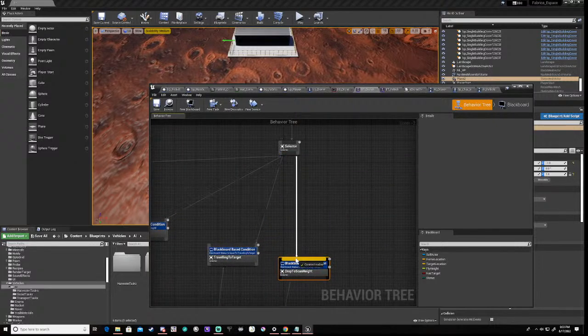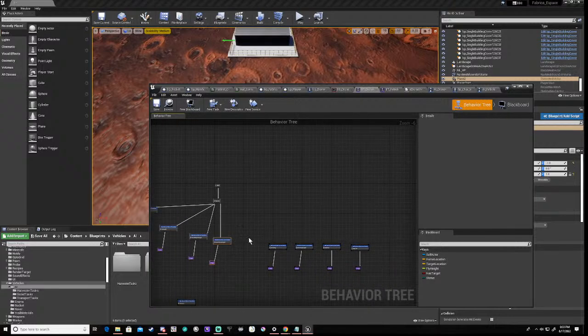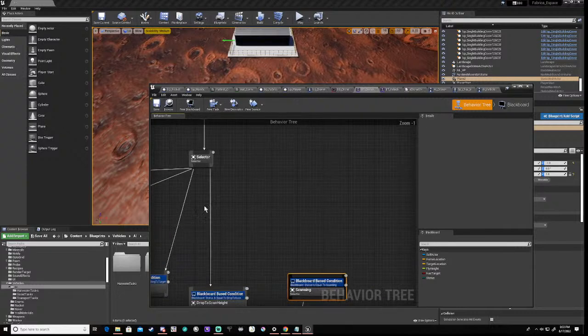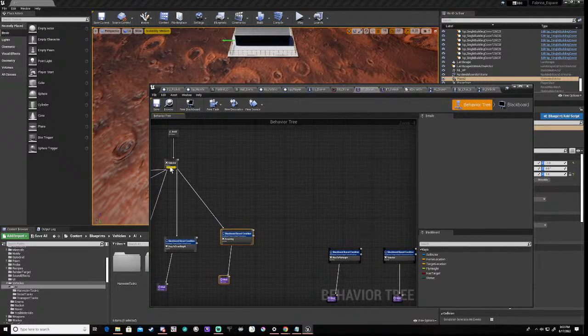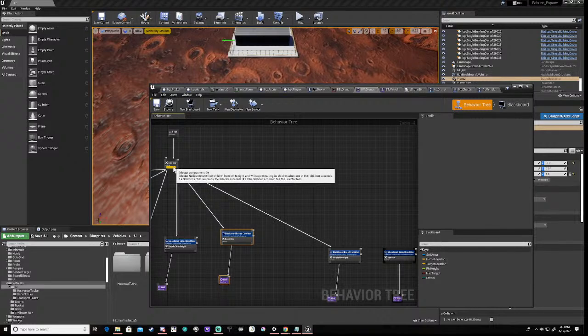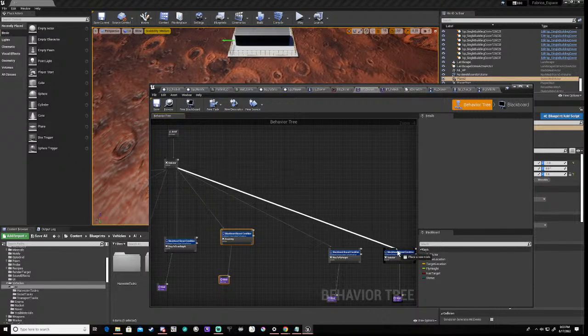Right, so we're going to here. I don't know why that wants to do that, but anyway. That's going to there. That's going to there.